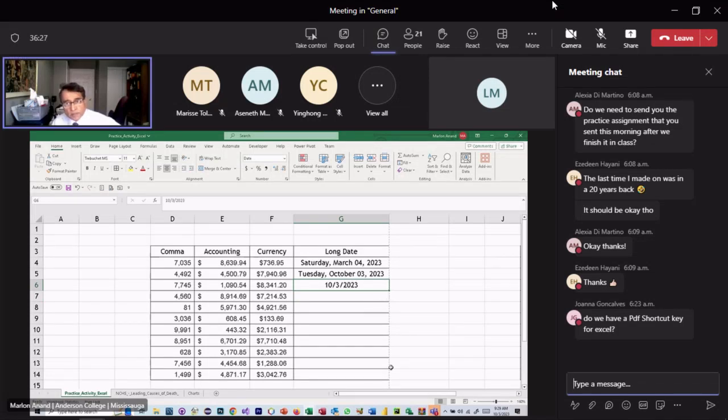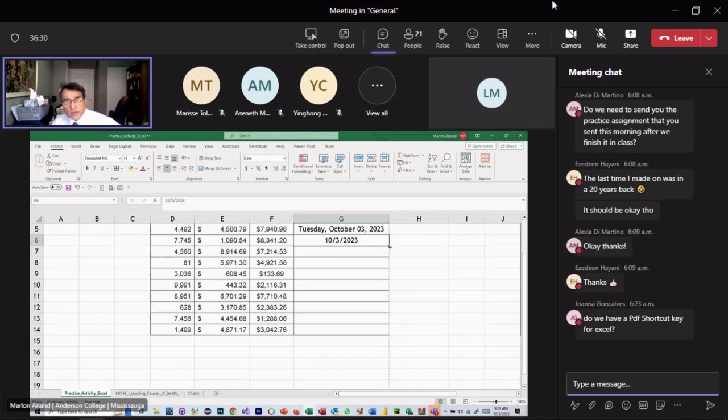Now, if I put the mouse right here, you see this green square. This is a very special green square at the bottom right. If I put the mouse over it, I get a black cross. If I now left click, hold, and drag, I can change the dates sequentially. So now it's saying 10/4/23, 10 month, 5th day, 6th day, 7th, 8th, 9th, 10th, 11th. So if you want a sequential output of either months or days, we can just do that. I'll do that again. All I did was click this date, put the mouse right here, hover the mouse over the green square until you get a black cross, then left click, hold, and drag. And that's what you get. Now I'm going to undo that.